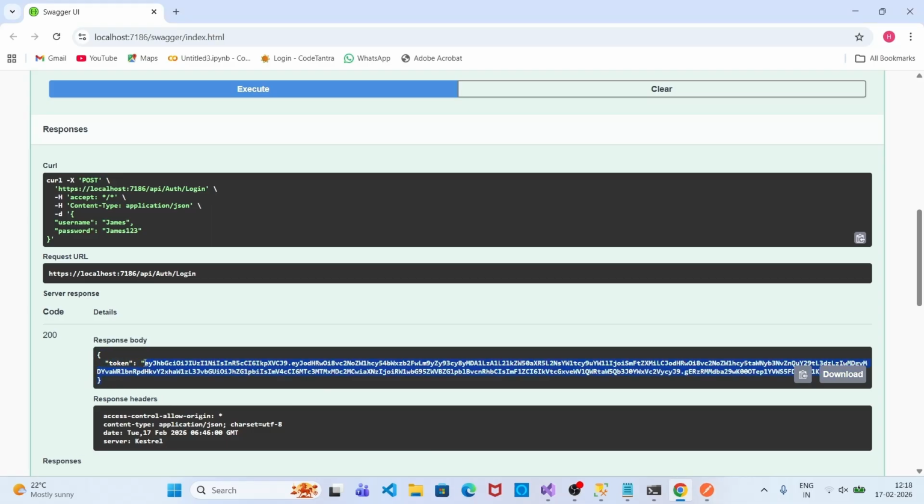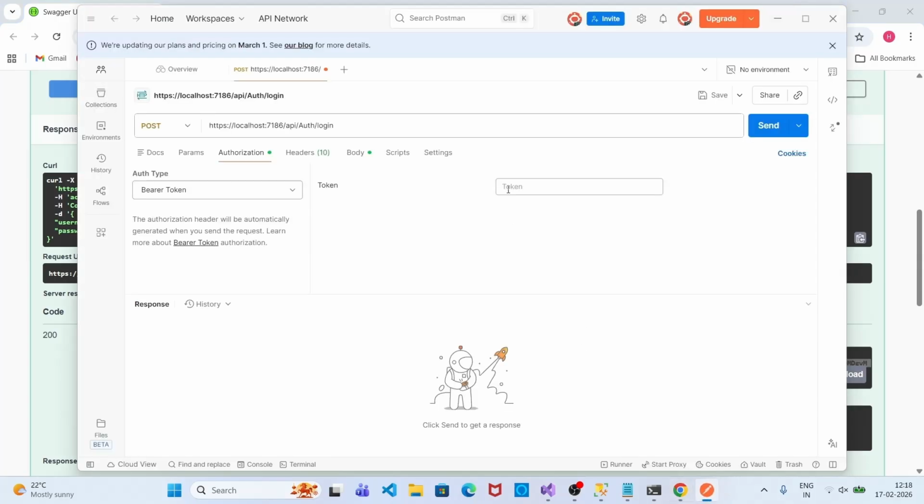We will only write the token value inside authorization.